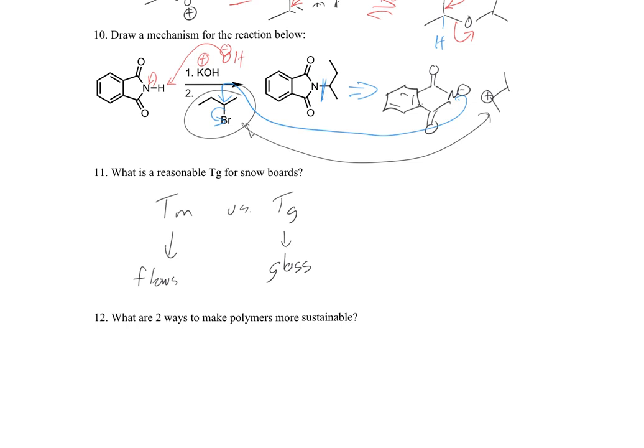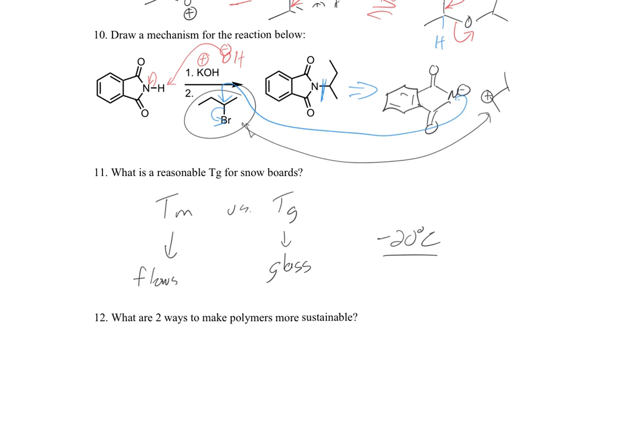I have a hard time with this because I'm used to Fahrenheit for temperatures outside, but all my lab stuff I know in Celsius. But cold enough, low enough so it doesn't crack when I'm using it. So I would say, let's say negative 20 degrees Celsius. I don't know, right? Something like that would be fine. Or Fahrenheit, who knows? Close enough, right? You want your snowboard to be flexible but not crack, right?